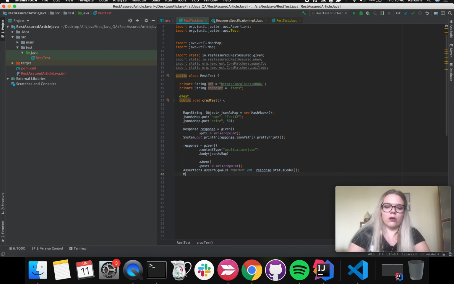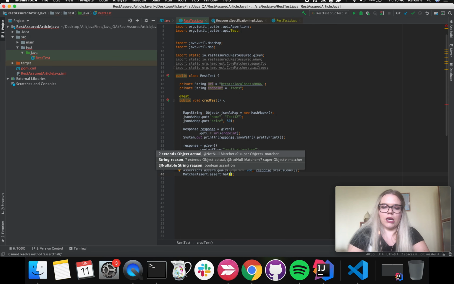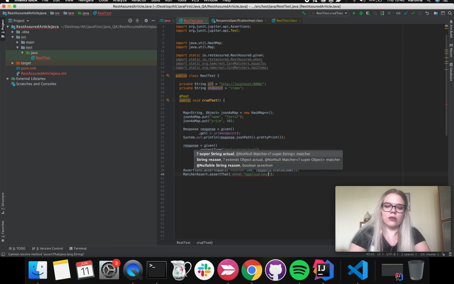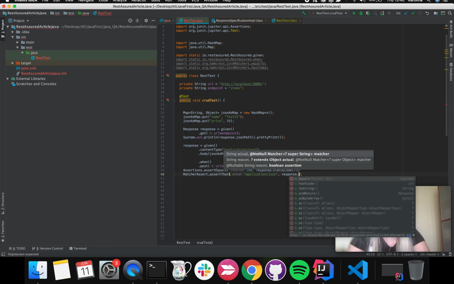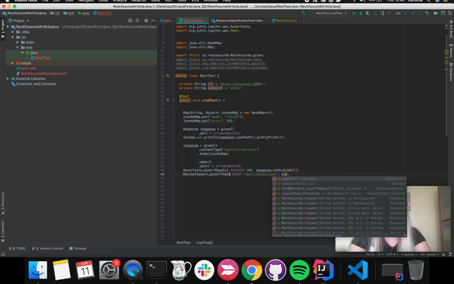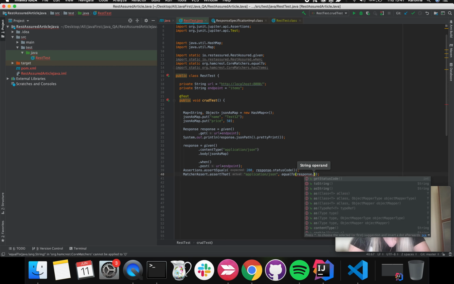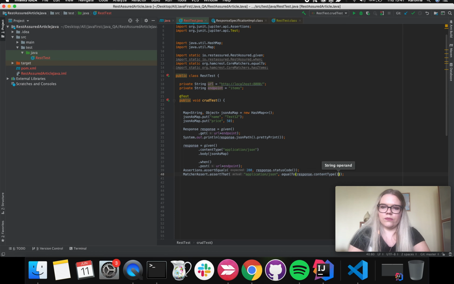We can also create in matcher assert like our content type. Here we have two assertions.